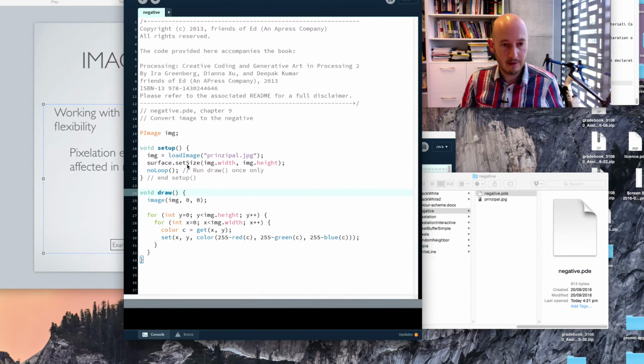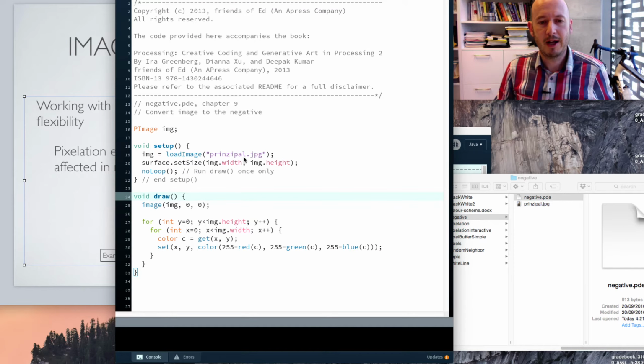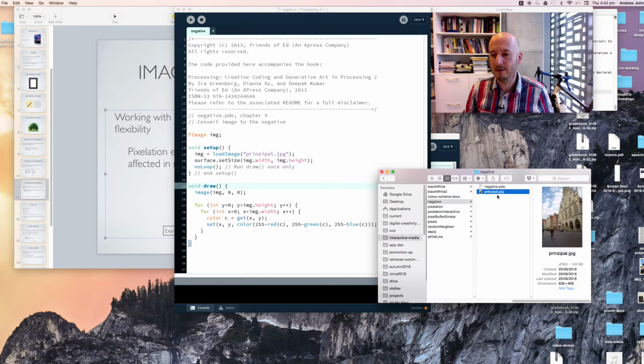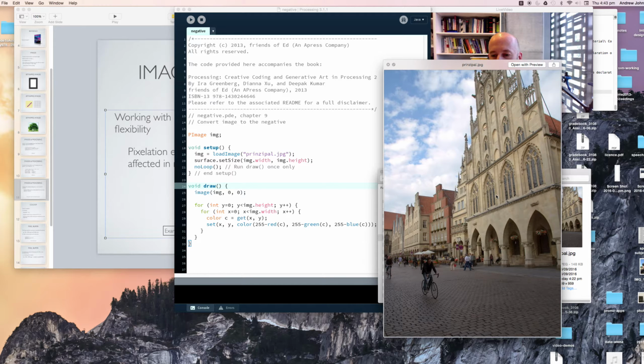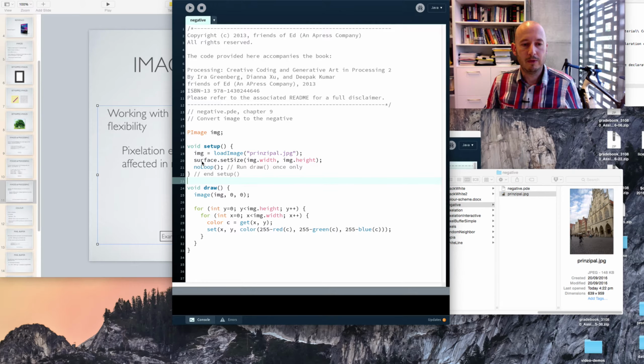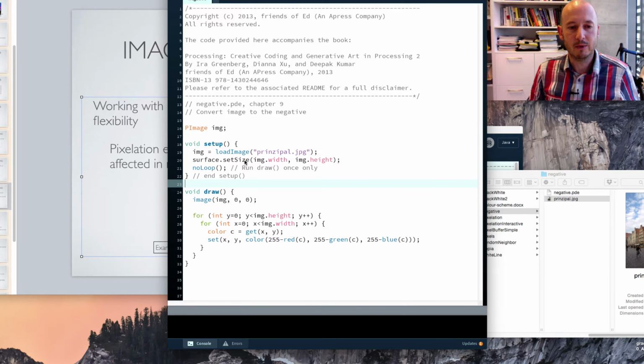We're loading in this principal image, an image of a church somewhere in Europe, I'm guessing, from the look of it. So this is our source image. We're loading this into Processing, and we're doing what we've done before. We're loading it in and setting the size of the screen so we can fit it in.